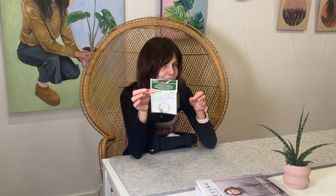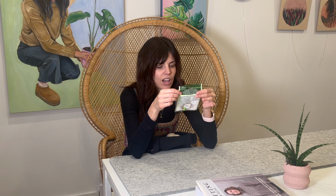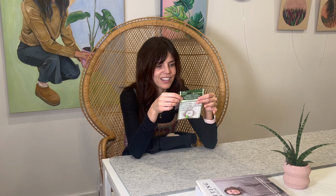This is kind of a funny little impulse buy. You know when you're at the front counter and you're looking around in a store and you just kind of grab something at the last minute? That was this for me. I've been thinking about how I would love to have something like this because, again, as a fairly new knitter, I make a lot of mistakes and I've had to rip out a lot of rows of stitches. So to have a lifeline built into my knitting, I think is a really good idea.